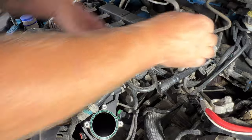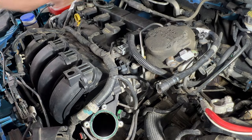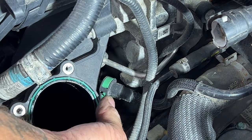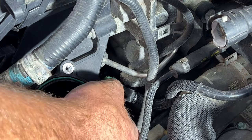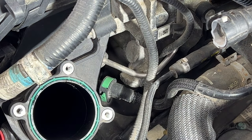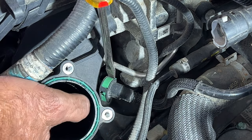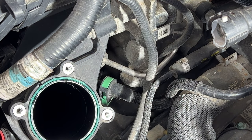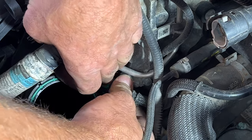And if you want to get this out of the way, you got a little clip here. You can just pop that like that and tuck that towards the back of the motor. And then we can remove this purge valve solenoid line here. You can see you got these green tabs here. You got one on this side and then one on the other side. Let me grab a flathead. Just take a flathead screwdriver, pry that side out along with this one and then press down with it. You can see it unlatches. And then you should be able to just push down right here, and that should just pop off of there.